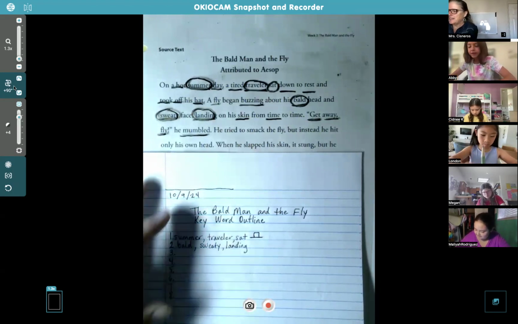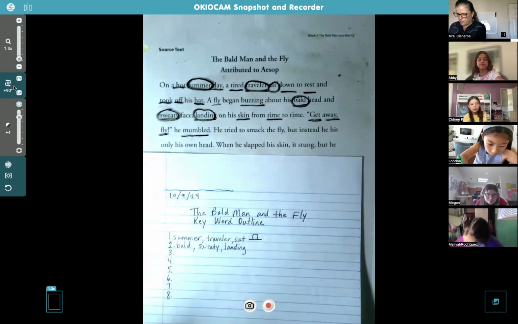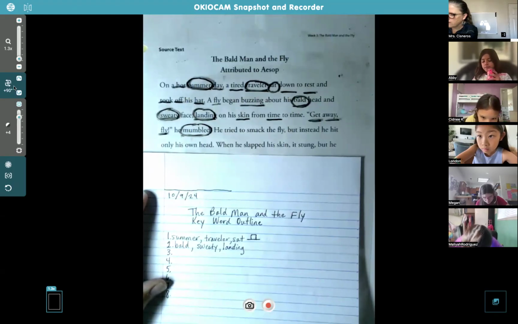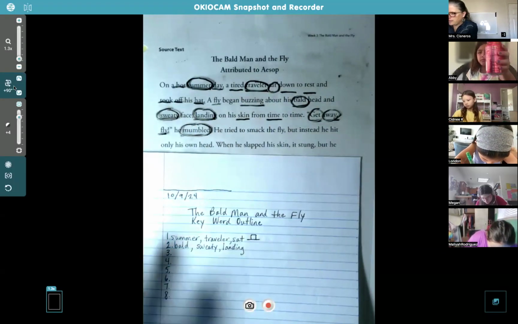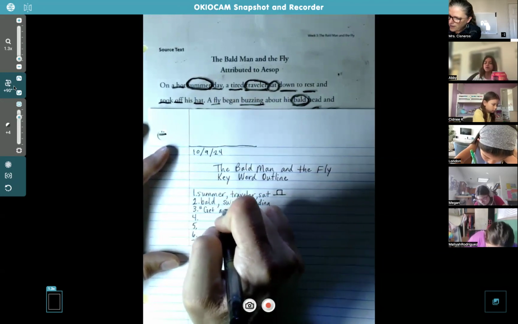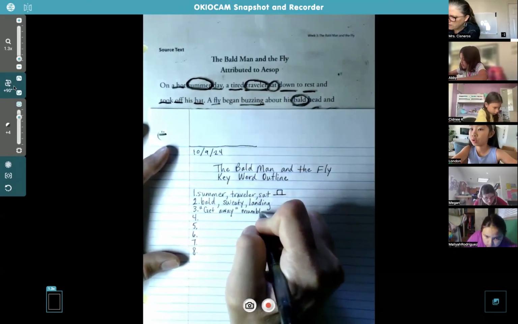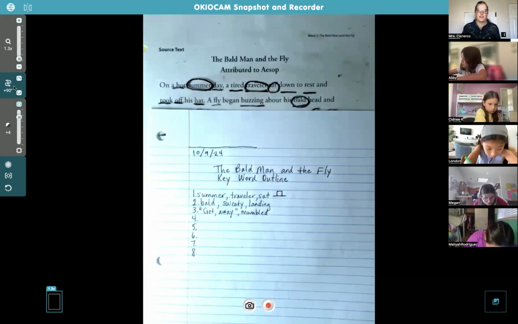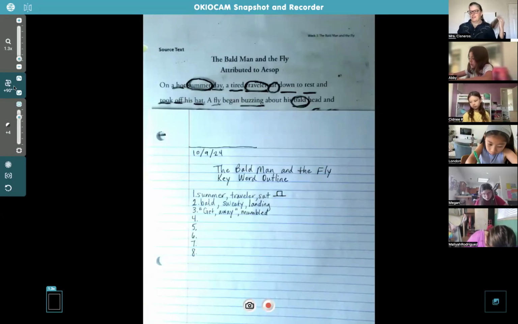All right, so back to Sydney then. What we have four words circled here. So what do you think we should put on our outline? What are the best of those keywords? Mumbled. Yeah, get away. I agree. Good job, Sydney, because we know we're talking about a fly, so we don't have to say that again. I think we could say, let's put this in quotes. He says in quotes right here, "Get away," and then mumbled. And I put quotes there because that's what he says, right? He's saying to the fly, "Get away, fly," but not that clear. But we know that's what he's trying to say. And he mumbled. Very good.